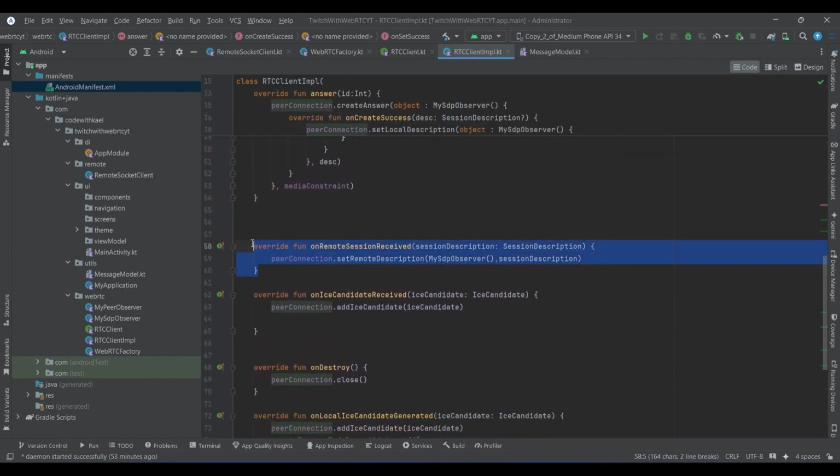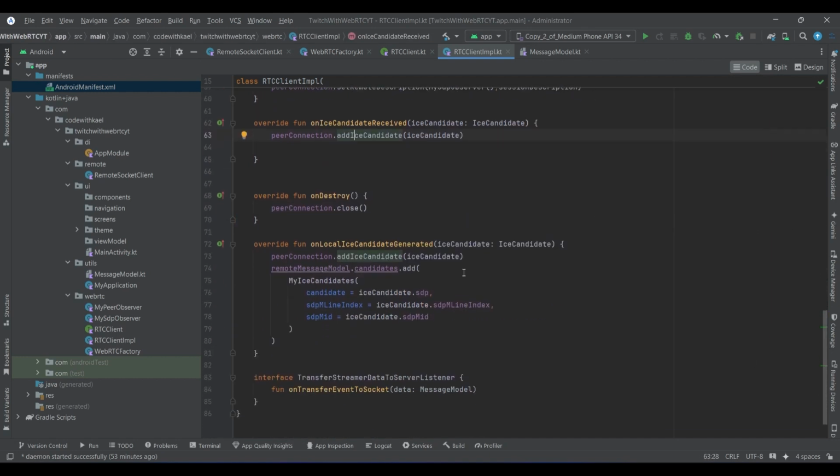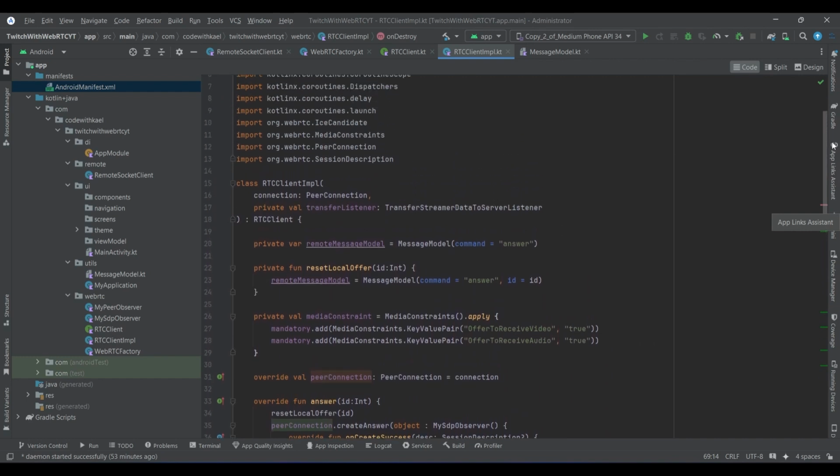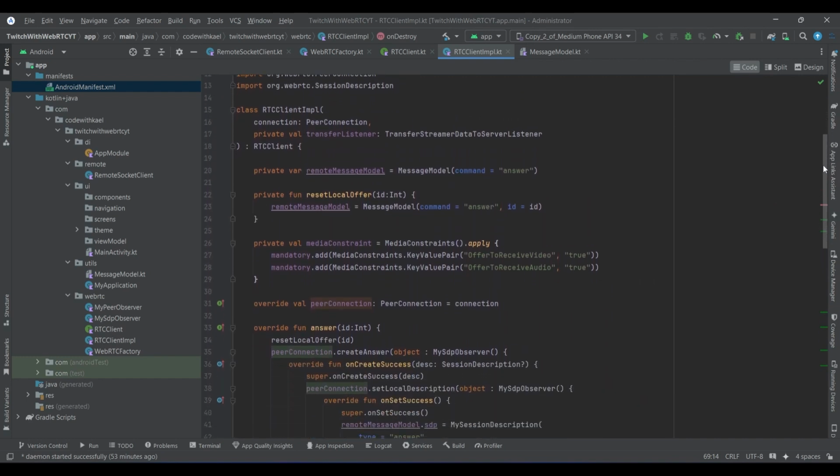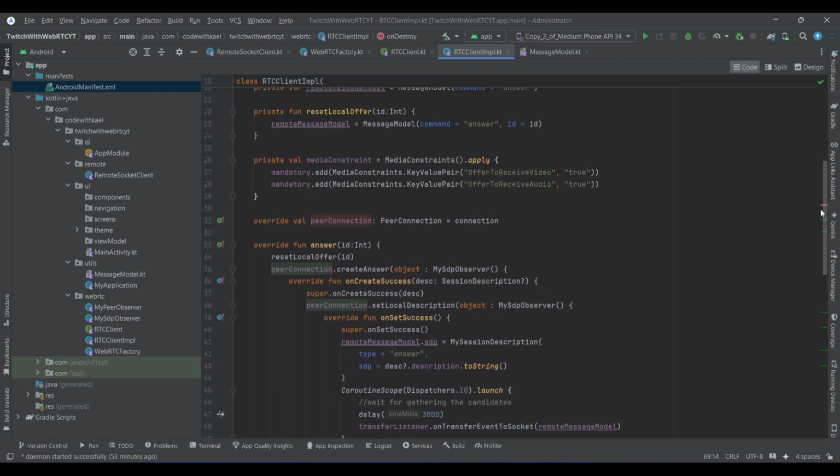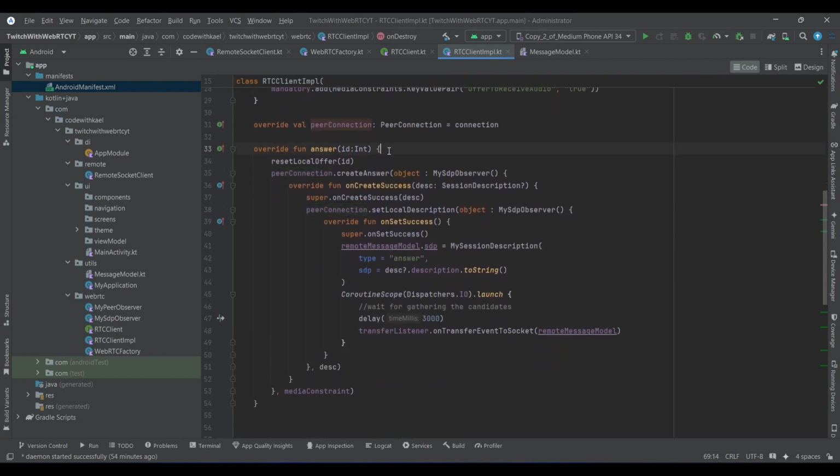The rest of the function is pretty much straightforward. When we receive the remote session, we add it as the remote session. When a remote ICE candidate is received, we add it to our peer connection. Also for onDestroy, we simply close the peer connection. Simple as that. So we know how to create a WebRTC client here, which has the answer function as the key function.